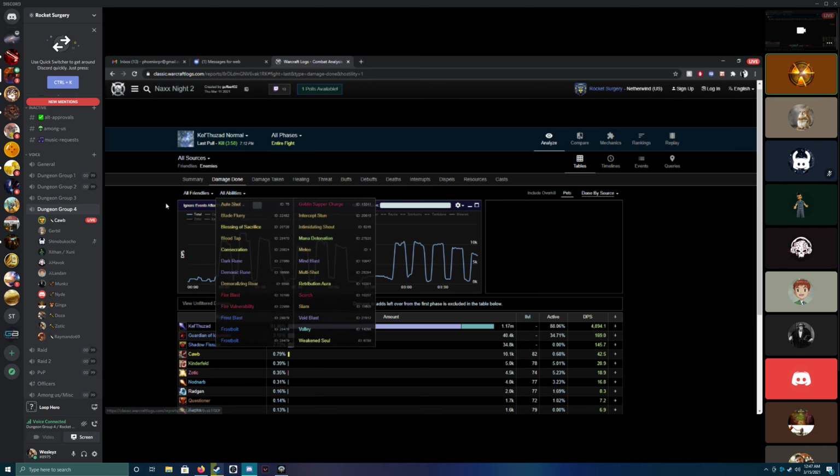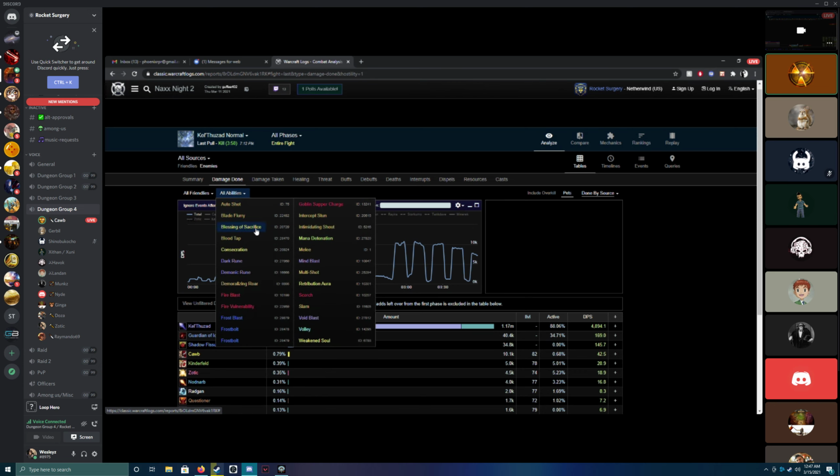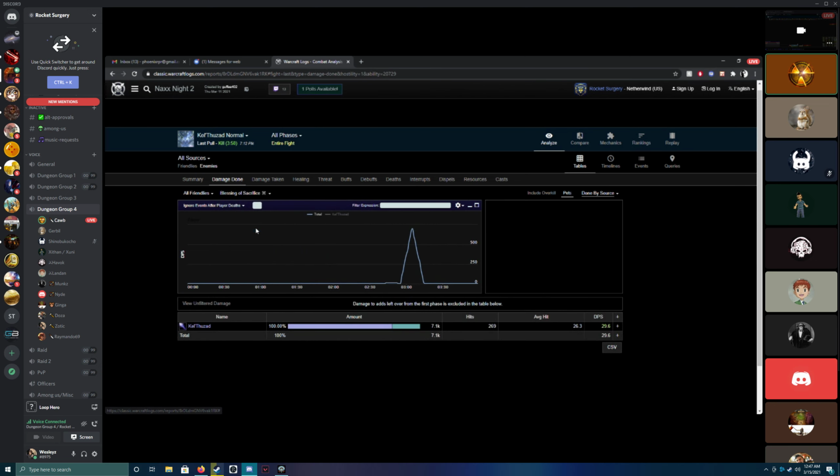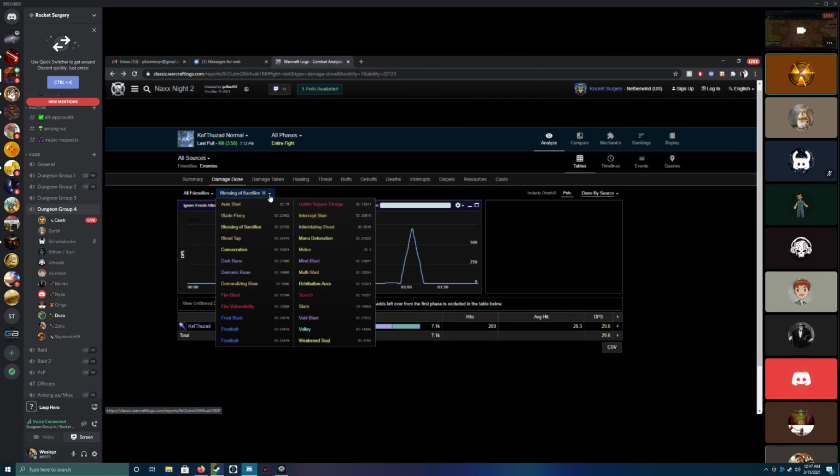Here we go. So we go to enemies and I chose enemies, so it shows KT, right? And then I go to abilities and I click Blessing of Sacrifice. This will show how much damage Blessing of Sacrifice did. He did 7.1k damage of Blessing of Sacrifice damage. What a way to die. Zodic, I hit him 269 times. Oh my god, Zodic. That's why the bubble wore off, and I don't know how I died. I just fell over dead. I don't know what happened. Well, now we know. Should have just layed on hands yourself.